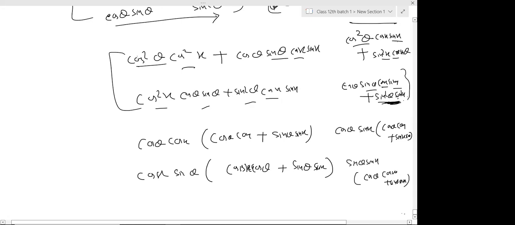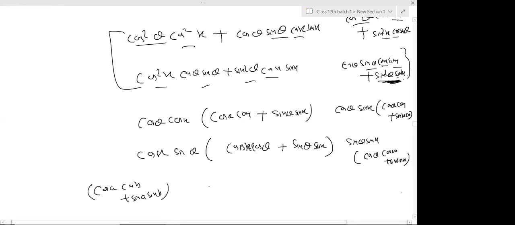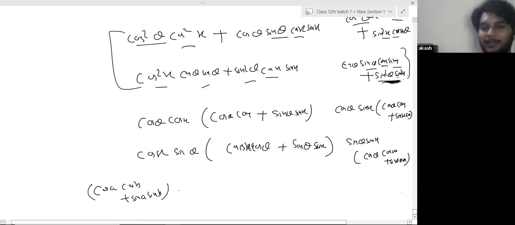All right. Now, who can tell me the formula for cos A cos B plus sin A sin B? Anyone who knows the formula will win a 20 rupees Dairy Milk chocolate from me. No one? Sir, I think it is sin A plus B. No. All right. You all lost a chocolate today. So this is cos A minus B.